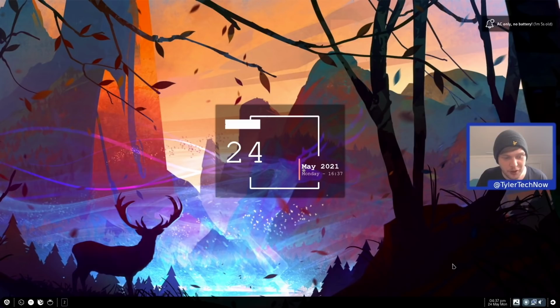So we're in a completely clean workspace or desktop at the moment, and as you can see, the panel at the bottom does have some nice transparency effects. And we have the familiar widget that we've seen on all the other versions of PayX OS, letting you know the date and time. Now we've got a notification here and it's got the black color, so it's not super critical or too important. And we can just do a right click on that, or a two-finger touch with our touchpad, to then dismiss that notification.